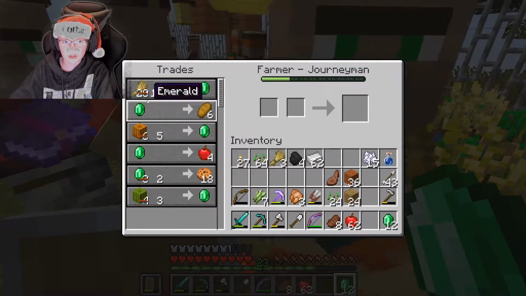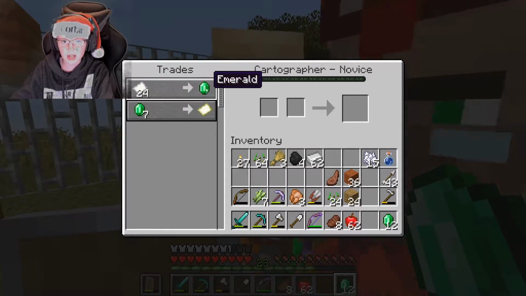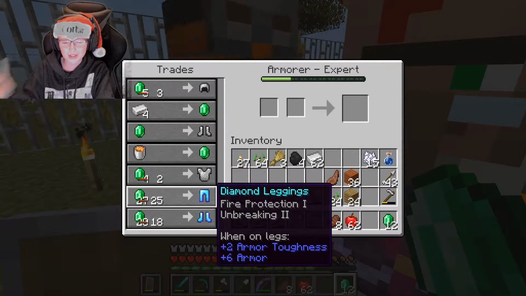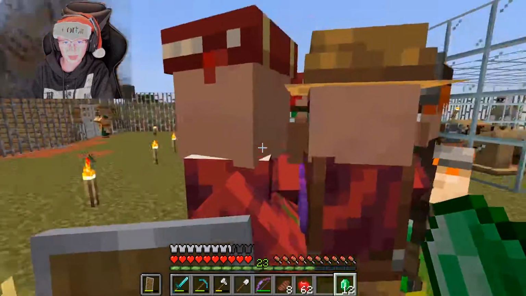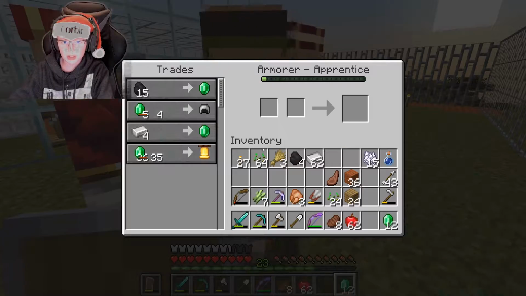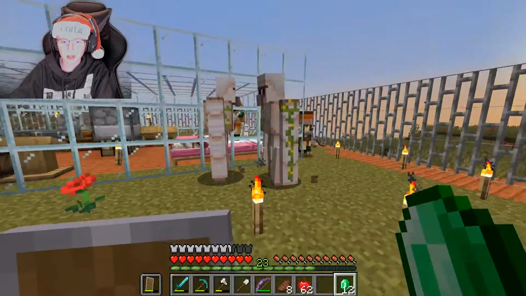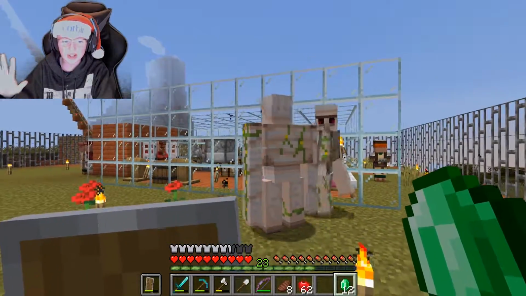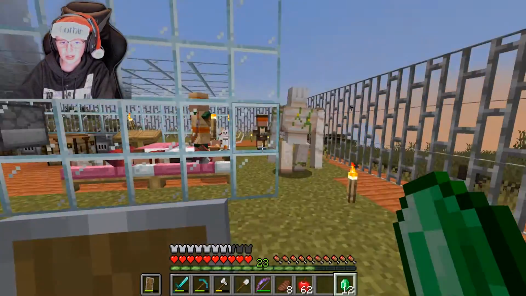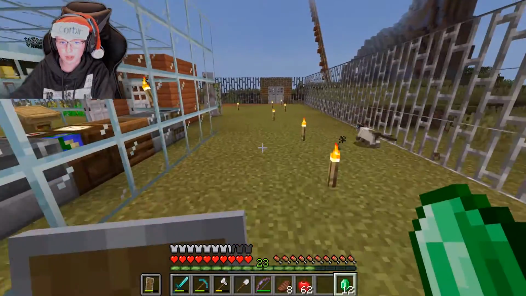This guy will sell you food for emeralds or emeralds for food, which is always useful. This guy is a cartographer. Armor, which sells me diamond armor, by the way, that's useful. Another farmer, or fisherman, sorry. Fisherman, an armor, I don't know why he's selling a bell, because that's not armor, clearly. Iron golems, just in case there are any mobs that get in here. We don't want a zombie especially, because that would just ruin everything. Same armor. Freaking cat.